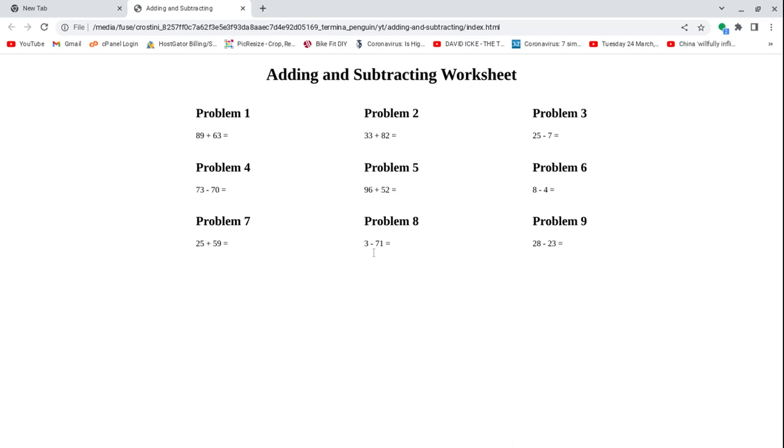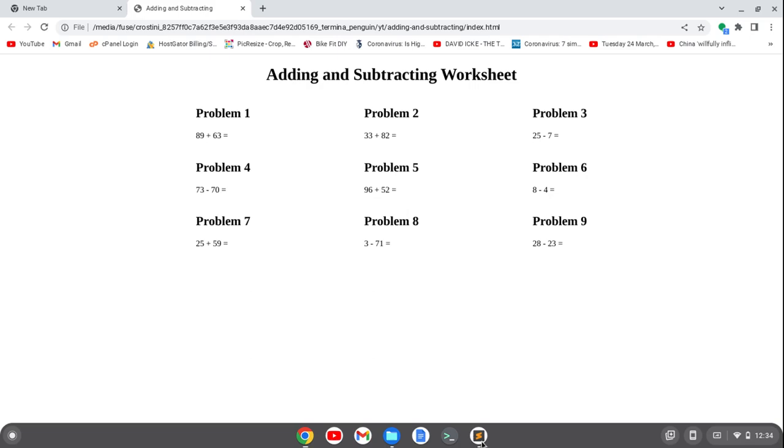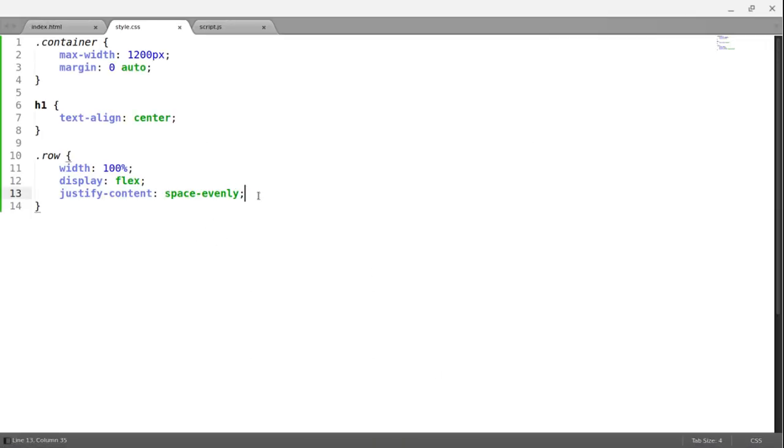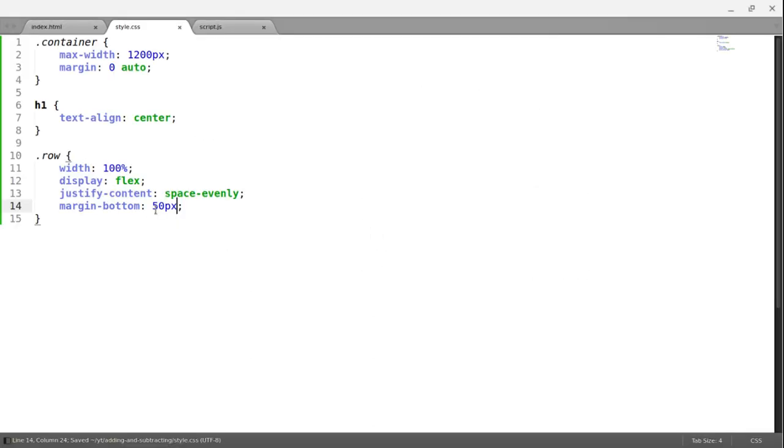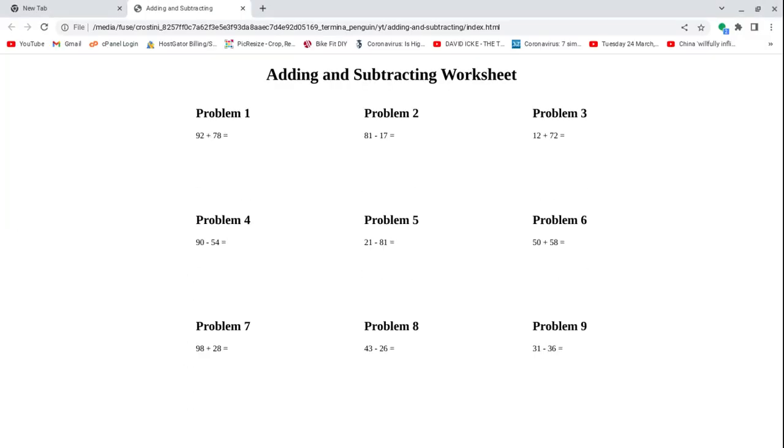for the most part. We do need probably some padding in between, or some margin in between. So let's do a margin bottom of 50 pixels here to give some room. See how that looks. That looks a little bit better. Let's do 100. Okay, and we'll refresh, and there we go. We've got our style pretty well done. What we can do is also have the solutions at the bottom.